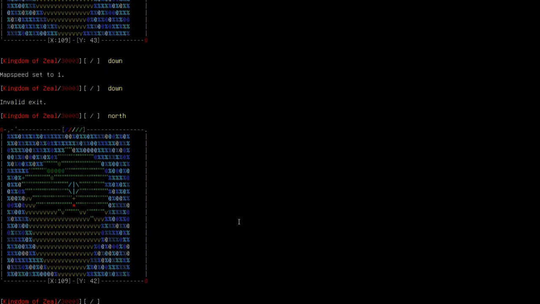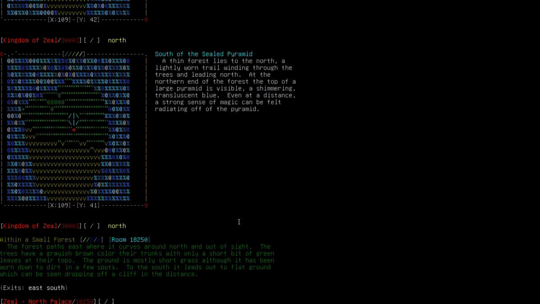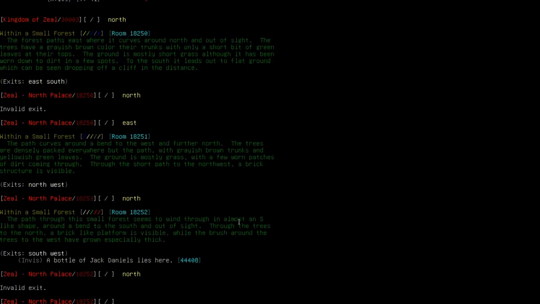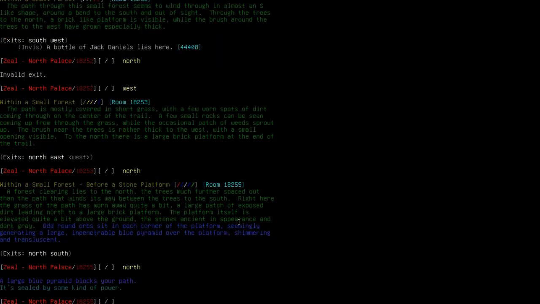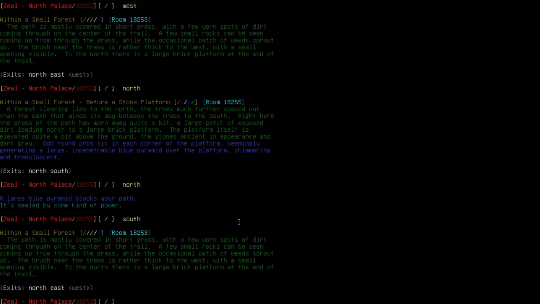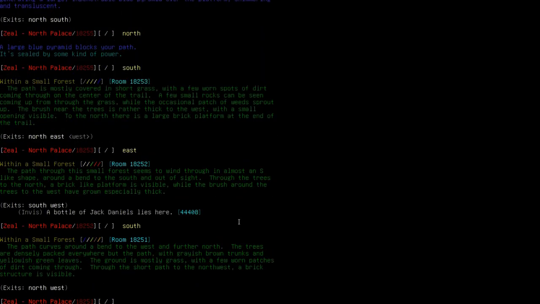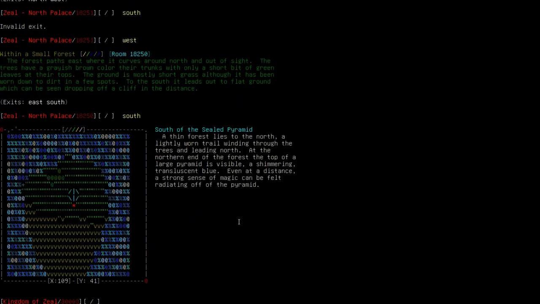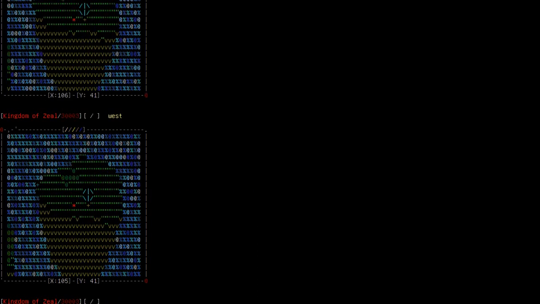One of the things we've done in the kingdom here is actually completed some of the areas that were only present in the pre-release version of the game. So there was a whole compound and palace that existed under that in the pre-release that didn't make it to the final release.